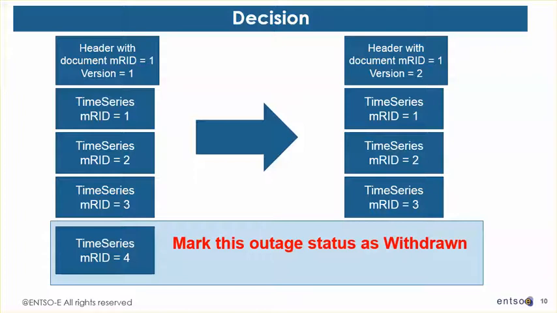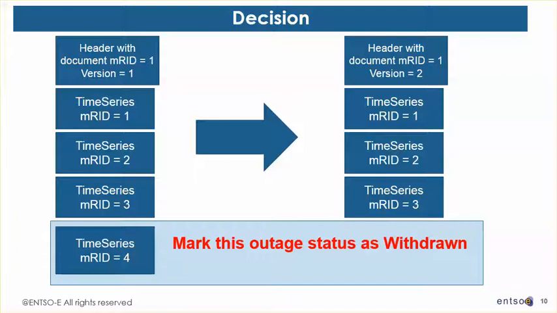So if you send the same document ID with a higher version, where the time series ID will be missing, the platform will show it on the GUI as withdrawn. And at least users will be able to retrieve this data via API and understand what happened with this outage. So be careful. If you use multiple time series, please make sure that if you do not send one, that should have the meaning that it was a wrong publication. Okay? It's really important.